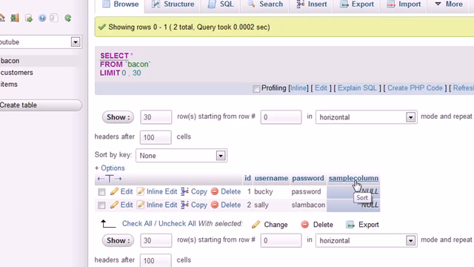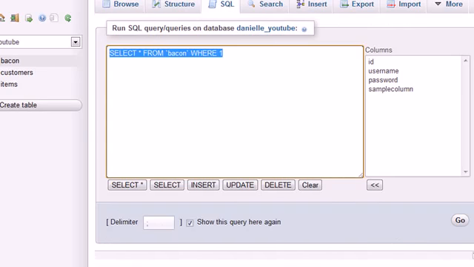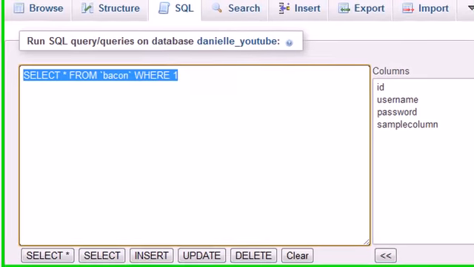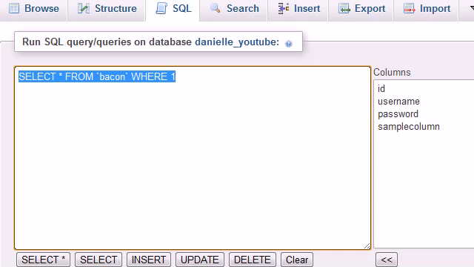Simple enough. Now, in order to drop a column, or in other words, delete a column from this table, let's go ahead and run another query. It's basically the same thing, but instead of add, you hit drop column, and I'll discuss the differences later on. So alter table basically means change the table bacon and drop column. Now what column do we want to drop? Well, it turns out that we didn't need that sample column after all.